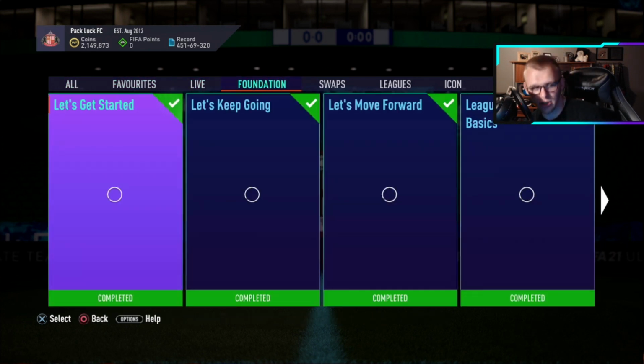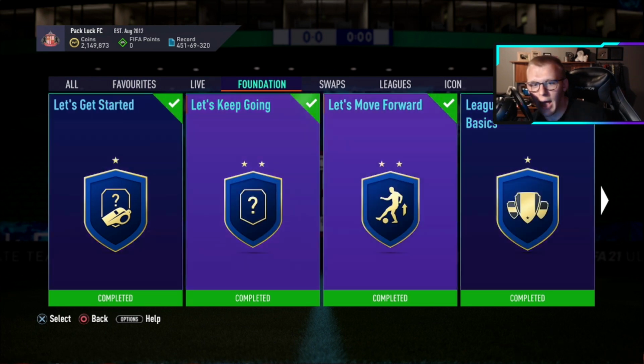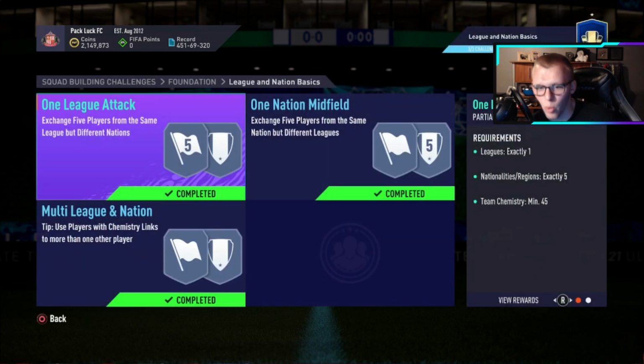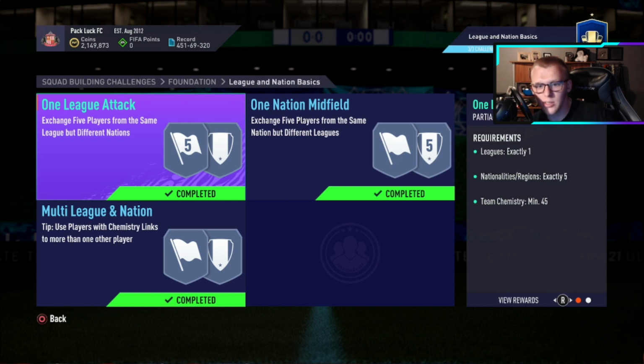So if we go to foundations, you're going to have a bunch of different SBCs that you can kind of go through and get an understanding of what players might have value. So here, you need exactly one league, nations, regions, exactly 5. Team chemistry is going to be 45 here. Not the craziest thing in the world. People could be doing this with bronzes. People could be doing this with silvers. You'd be crazy if you did it with gold, but people would do it with golds.